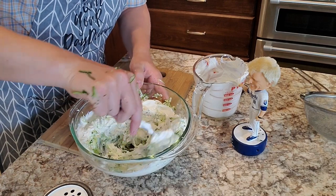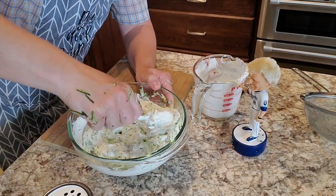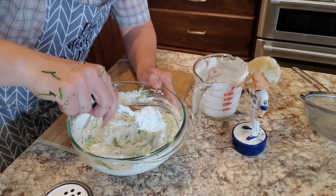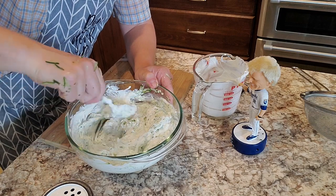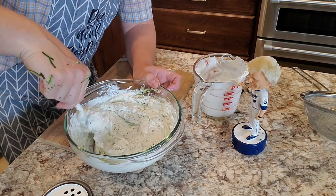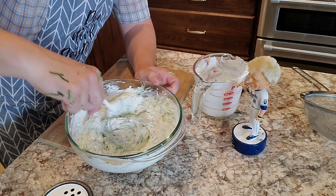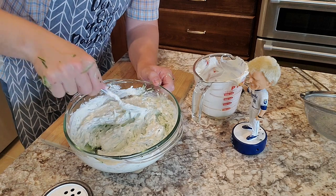Now the great thing about this stuff, if you're making a gyro, you can actually do this ahead of time if you got people coming over, and to be honest, the flavor's better. Make this the day before, a couple days before, and all this flavor kind of gets together. If you make it fresh right before, I'd really give it at least an hour in the refrigerator for it to all come together.